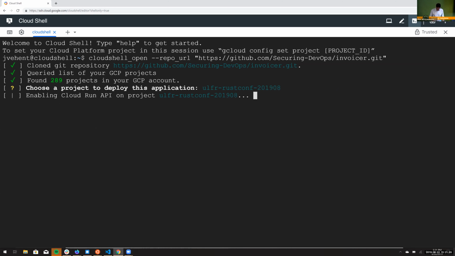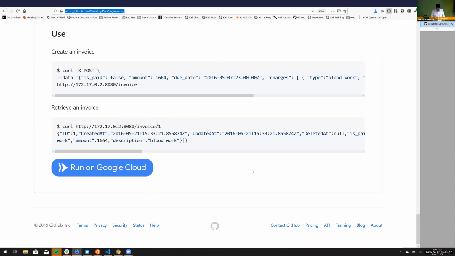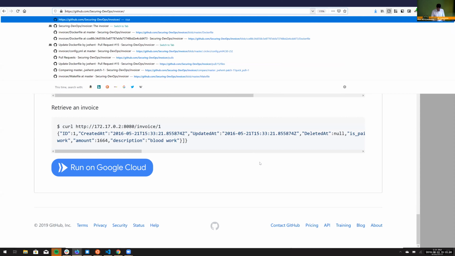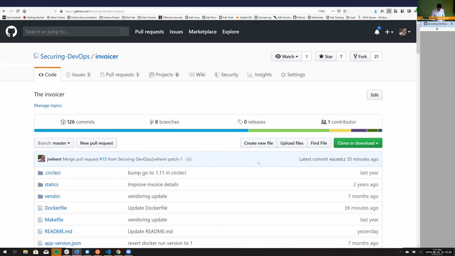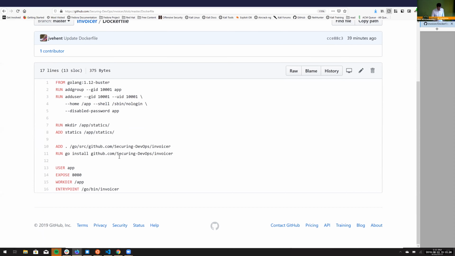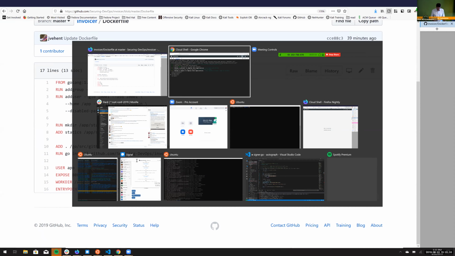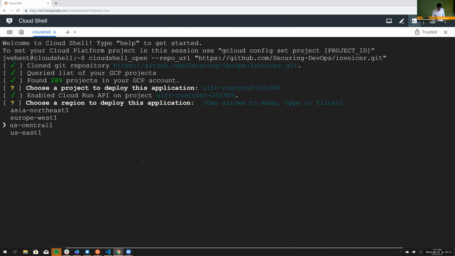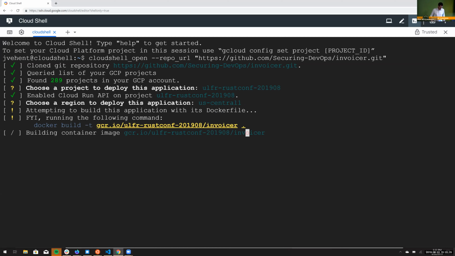This is going to grab my repository here, pick up the Docker file that's here, and compile the little application. It will make the Docker container, and it's supposed to deploy it automatically. I want this in US Central 1, and make a service out of it.